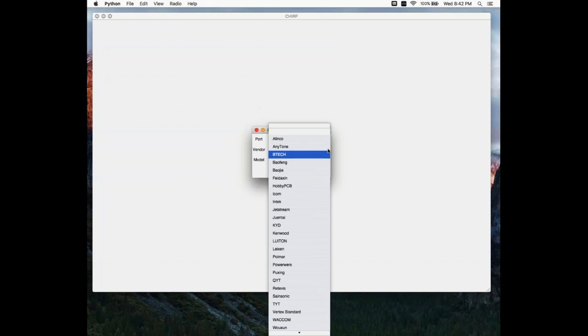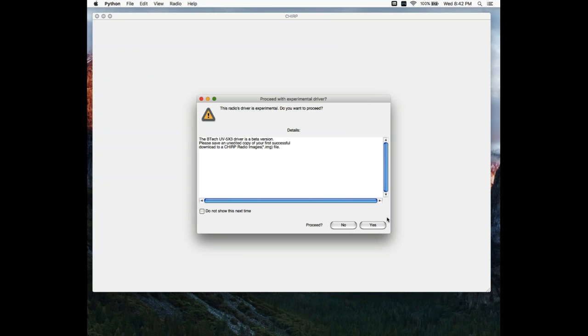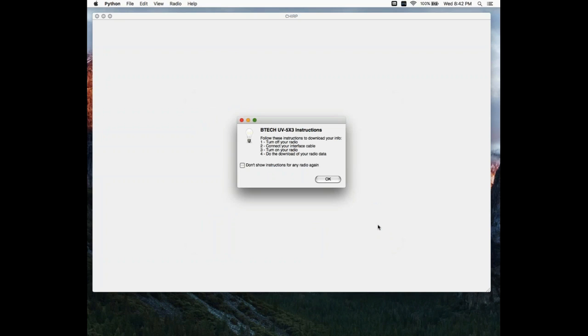You could have seen that there was a long list of manufacturers that came up when I clicked on that. We've got quite a few that just come up there, and I'm going to push OK. We're going to get the warning saying, hey, this is a beta driver, so good luck.